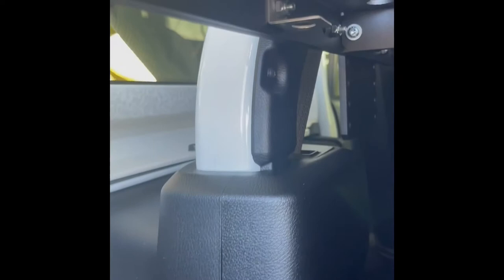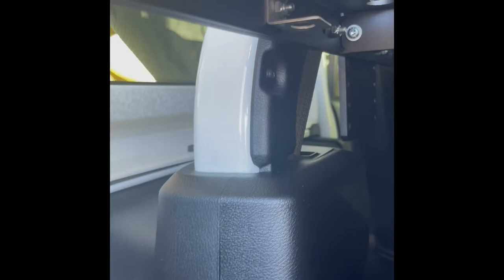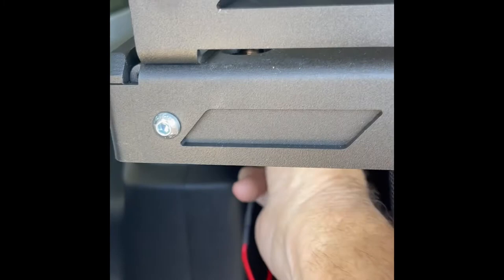First I needed to decide where to mount the switch. The location here was used for a couple of reasons: it easily fit, bolted up to an existing bolt on the cargo shelf, and since these lights would be wired into a constant 12-volt source, I needed a location that could not be accidentally hit and turned on. The two lights mount with a single bolt through the middle, so I put one light on top of the shelf and one directly underneath it. This would give me complete lighting in the rear cargo area.